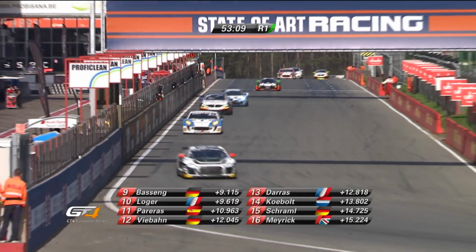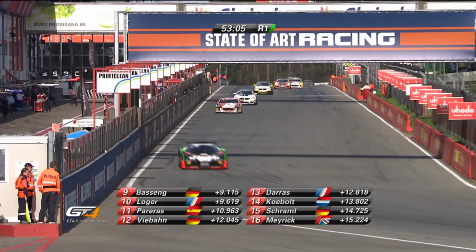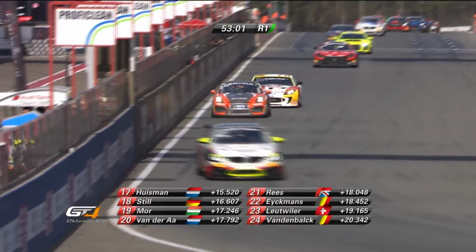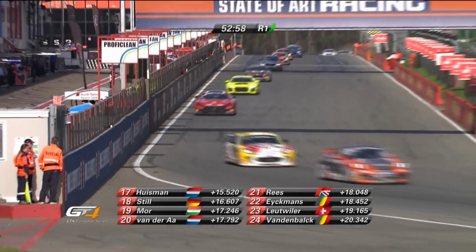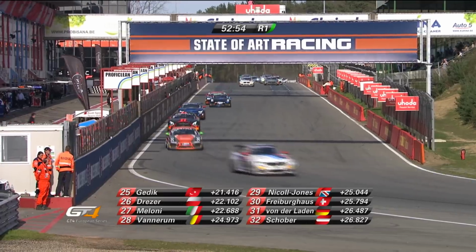Oh, in fact, he's gained 0.4 of a second, but don't forget, Middleton at the start of the lap in the Ginetta was being pushed very hard by Gabriele Piana's BMW, which in turn had Ricardo van der Ende right up its tail. Car in 10th place is the yellow, red and white Ginetta just flashing through our screen. That's number 10 for David Logier.